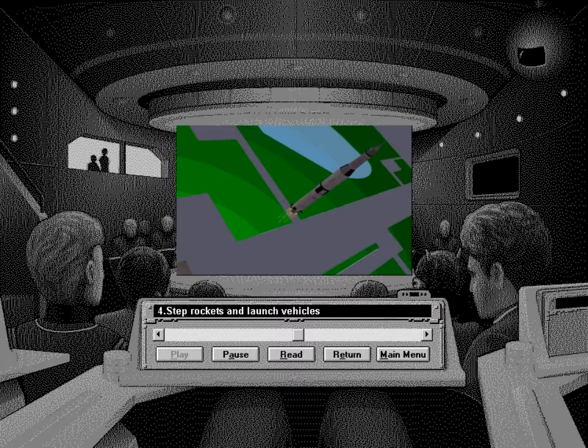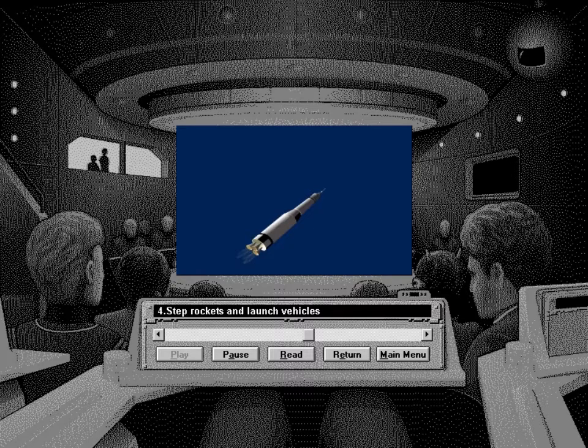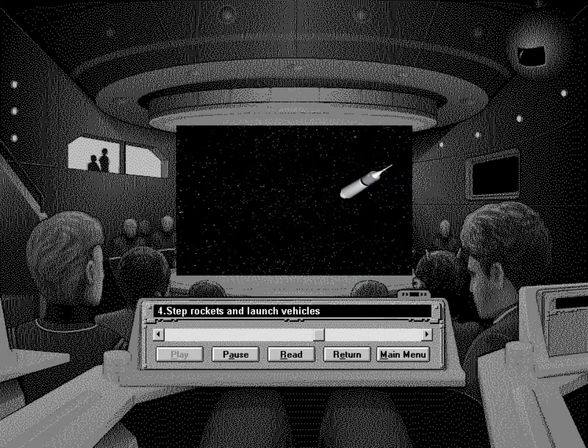When the first stage runs out of fuel, it separates and falls away. The second stage then fires, thrusting the now smaller and lighter rocket faster and faster. In turn, this second stage runs out of fuel, separates, and falls away. The third stage fires until what is left of the launch vehicle is travelling fast enough to go into orbit. In orbit, the payload separates from the third stage and becomes an independent satellite.